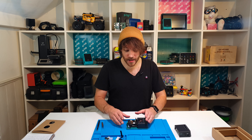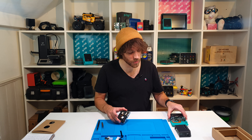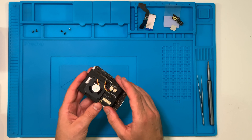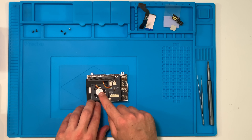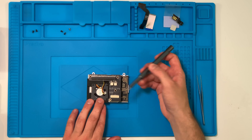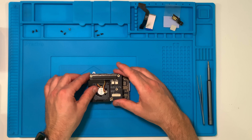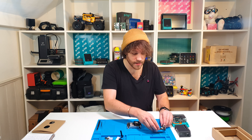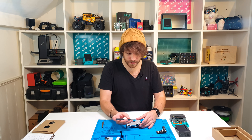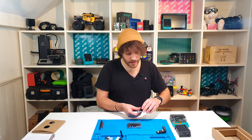Once those three screws are removed, take hold of the metal assembly and gently slide it out — it should come out without much resistance. Pop the main body of the Pi Top to one side; you now have the Raspberry Pi enclosure. We're going to take the mezzanine PCB off the top of this assembly. First unplug the fan from its connector using your fingernails. Then remove the three cross-head screws on the top and gently pull away the mezzanine board. Next, flip the assembly over and take off the four screws on the bottom, then gently take off the top.